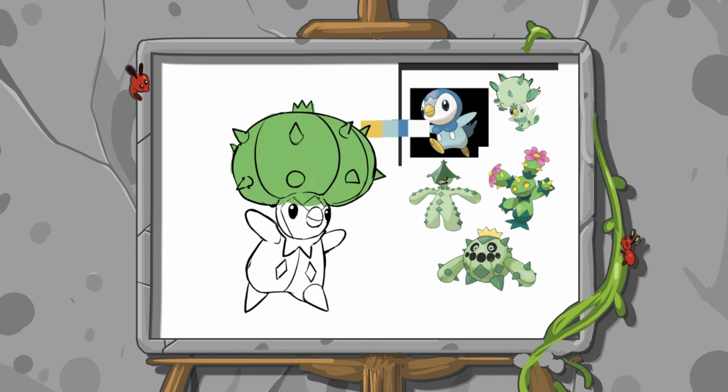With redesigns like these, it's very important to be as conservative as possible in the first evolutionary stage, since it's basically the viewer's entry point into a redesign series. The second, especially the third stage, can be radically different, but it's very important that viewers are able to take a single look at the first stage and immediately recognize, oh, that's Piplup. Of course, this does mesh with the overall philosophy adopted with the design series as a whole.